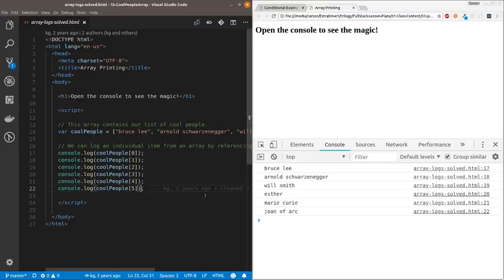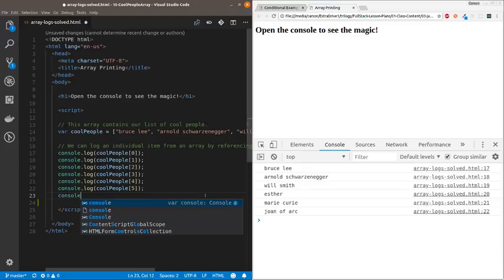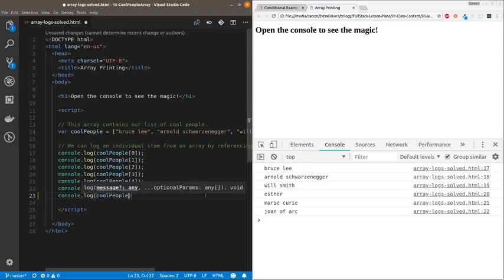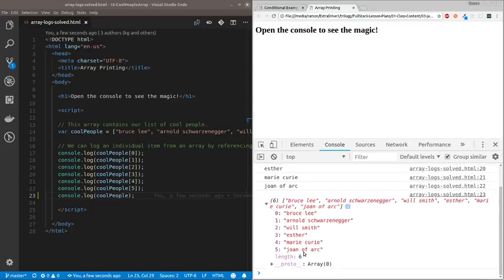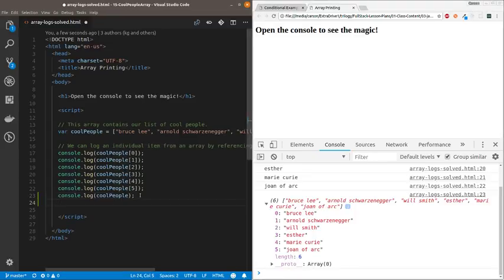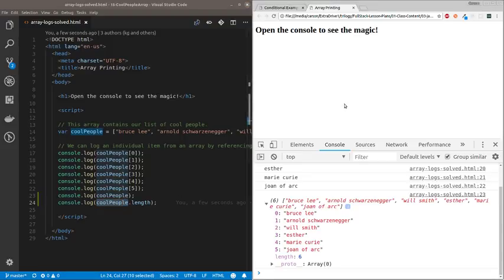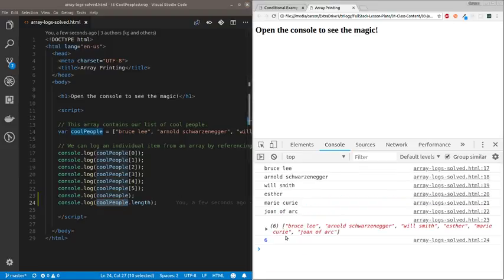You can also console log the array if you want to see everything that's in the array. And the last one there is literally the array with the index and the value. You can open it up, you can see the length. You can also console log the array's length. The array variable name dot length. Right? 6. The last one.